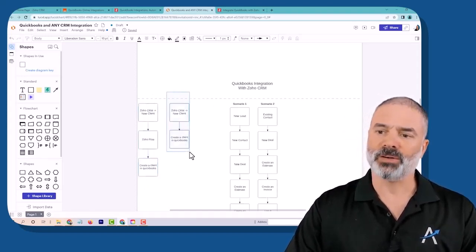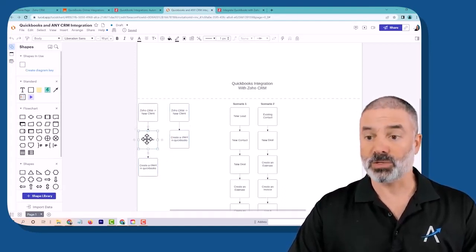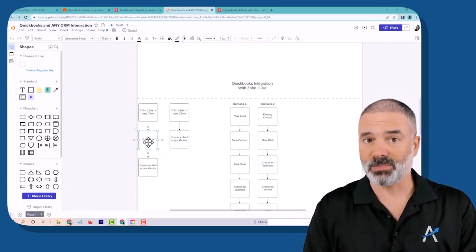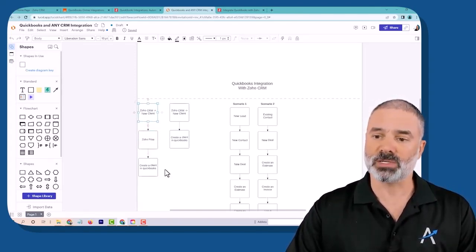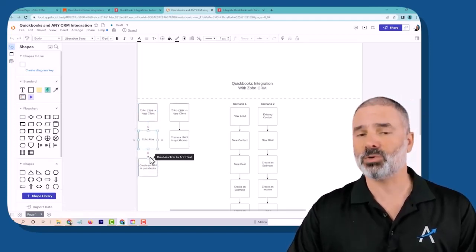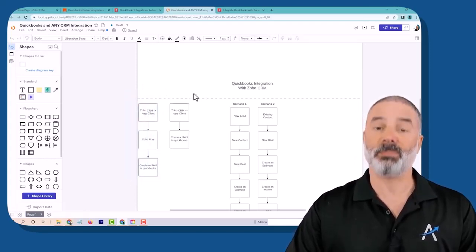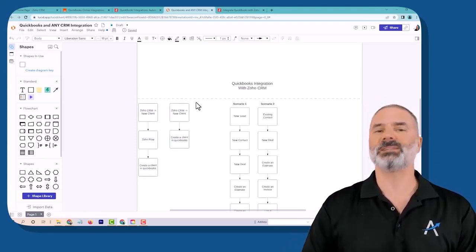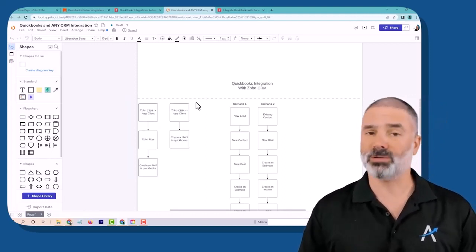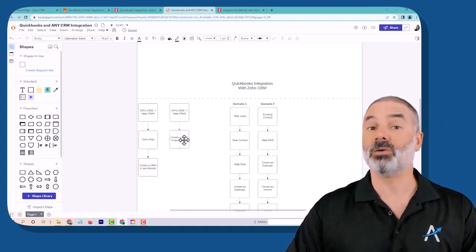The upside of a native integration, obviously, is that you have fewer points of failure, because Zoho Flow is just an application. An application can fail. And if something changes on Zoho CRM or QuickBooks, this integration will fail and you need a developer to fix it. So it's important to understand the meaning of an intermediate application. If it's being done natively, then the chances of failure are very small. There are always chances, but they are very, very small, and this is a safer route to go.